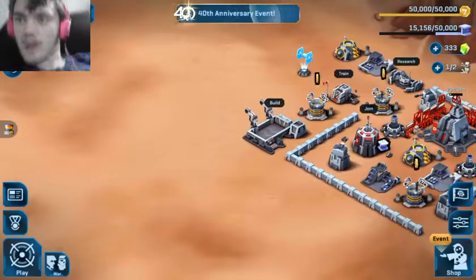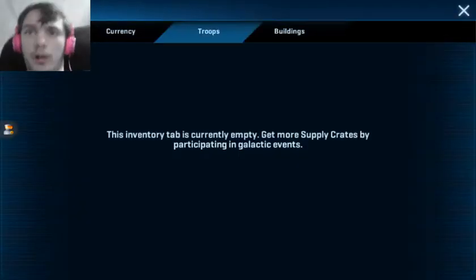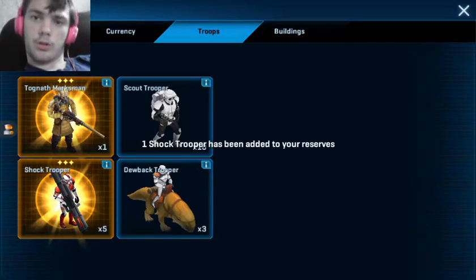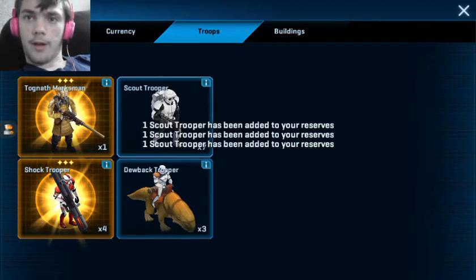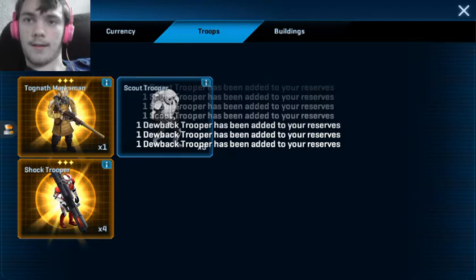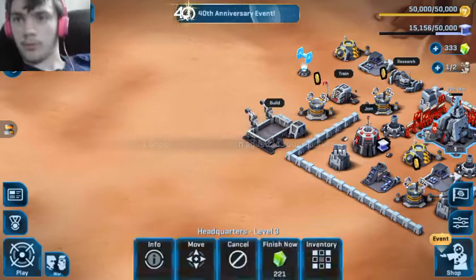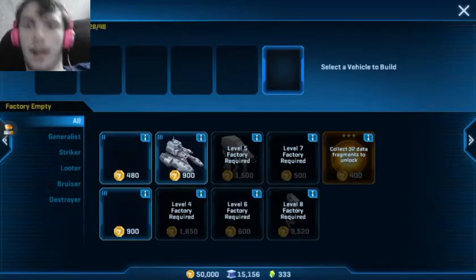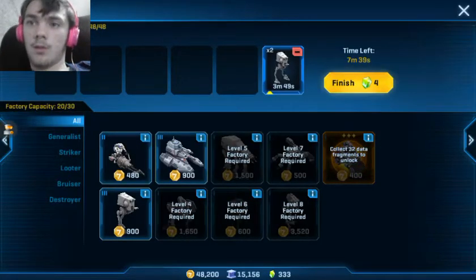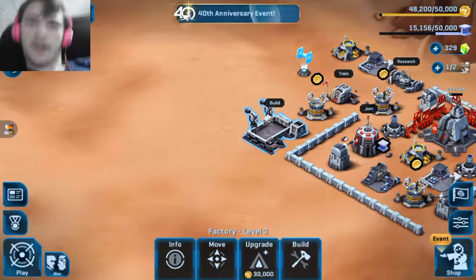There we go. Okay, I need to build more guys, but I'm actually going to use some stuff from my inventory. I think I'll use some shock troopers, a few scout troopers, and some dewbacks. And then just load the rest with scout troopers. Can I build a walker or something? Can I actually build 2 walkers? 4. That's worth it. Alright, let's go wreck another dude.